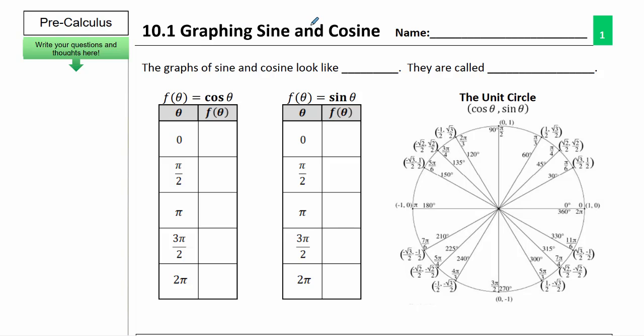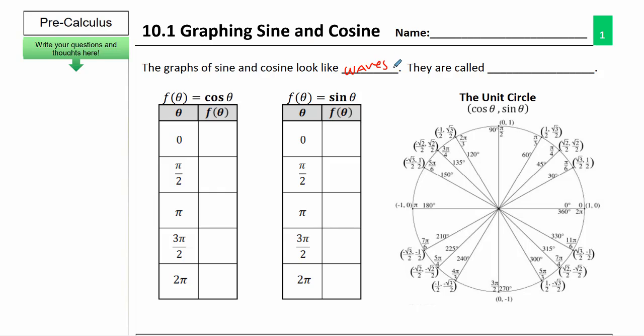All right, graphing sine and cosine functions. Back in pre-calc, we graphed a whole bunch of different functions that were very similar to each other. We have A's and B's and amplifying and moving up, moving down, translation, stuff like that. And we're going to do the same thing here with sine and cosine. These two actually aren't too bad to do, but you're going to be the judge of that.